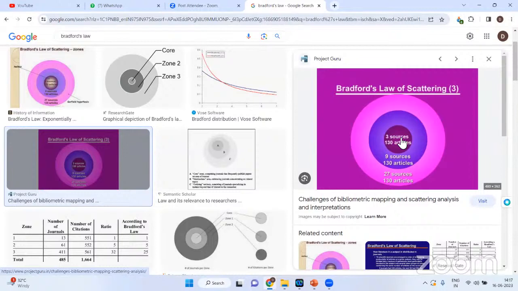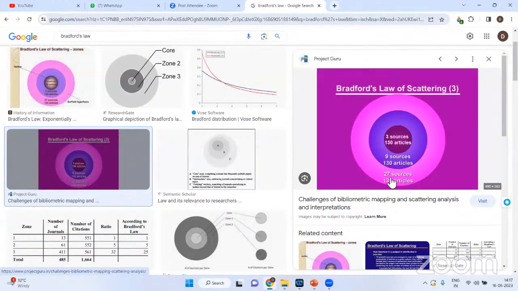Then, if I want to increase by 130 articles, if I want to go beyond these three sources, then to have an equal 130 articles, I will have to refer to 9 sources. Nine sources in the sense that if I move out of the core, the other journals will not be emphasizing entrepreneurship as much, so they must be publishing one article in 2-3 months, and that's the reason the 9 sources will have 130 articles. It is quite likely possible that for searching the remaining 130 articles, I will have to refer to 27 sources.